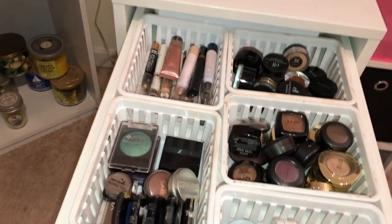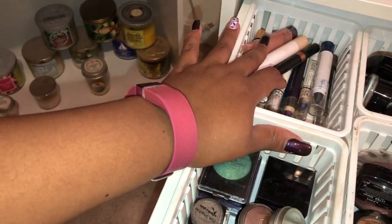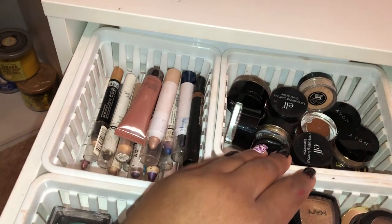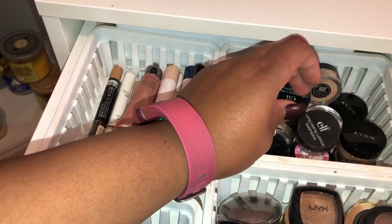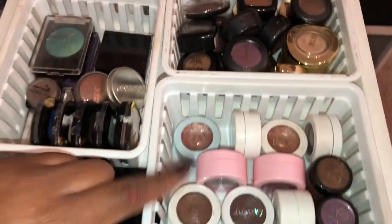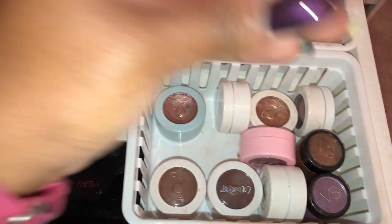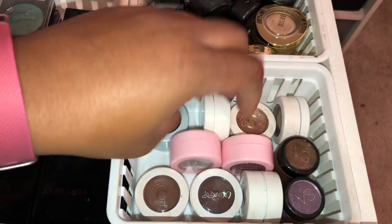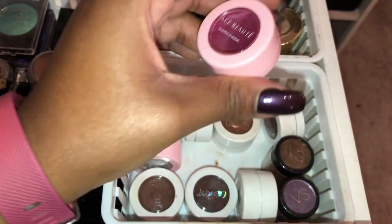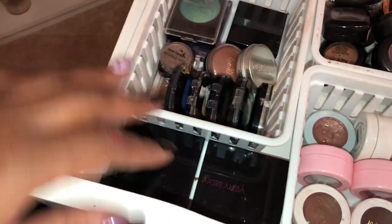Starting to the left of my desk, in the first drawer I have all my single eyeshadows — crayon-type pencil eyeshadows from NYX and some unknown brands, ELF singles, pan eyeshadows, NYX, Milani, and MAC singles. In the next section I have all my Color Pop singles and two from Ace Beaut that I got in my BoxyCharm — they remind me of Color Pop both in packaging and texture. I also have some L'Oreal and random eyeshadows.